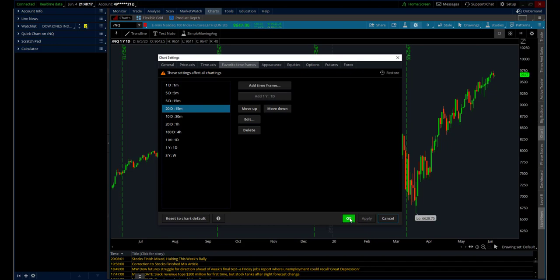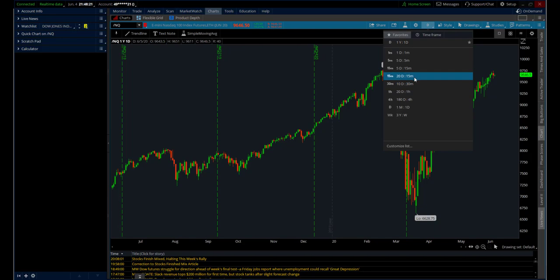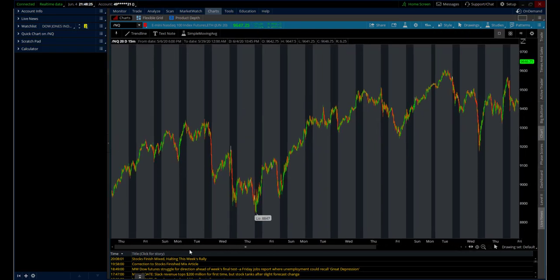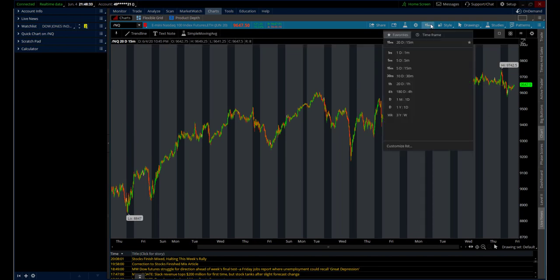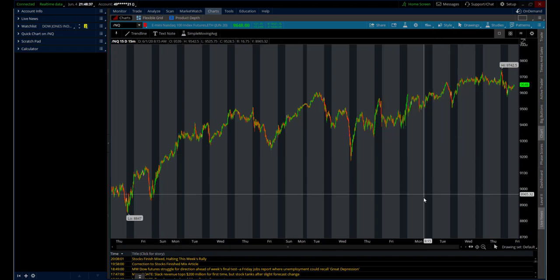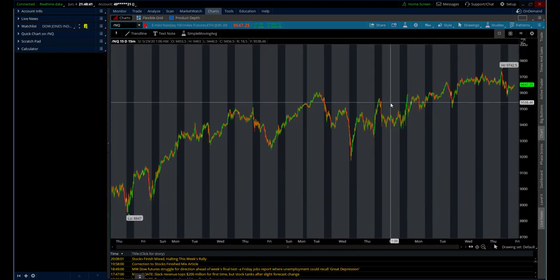So let's go real quick and see what this looks like and why I used the 20-day 15. See down at the bottom, there's a scroll bar. So I can't even see the 20 days. I have to scroll to see it on this monitor that I'm on right now. So we can go back into time frame. Let's see what 15 days does. Hey, there it is right there, right? 15 days, I can see all of it right there.